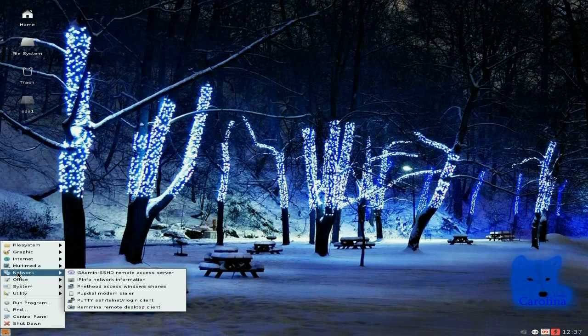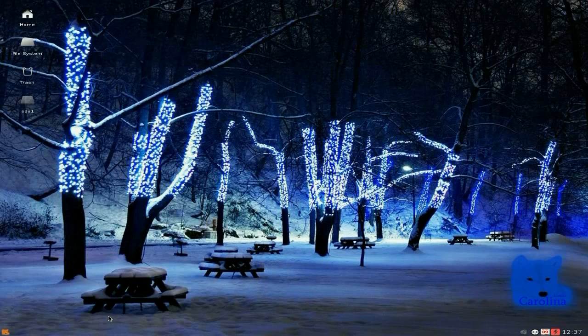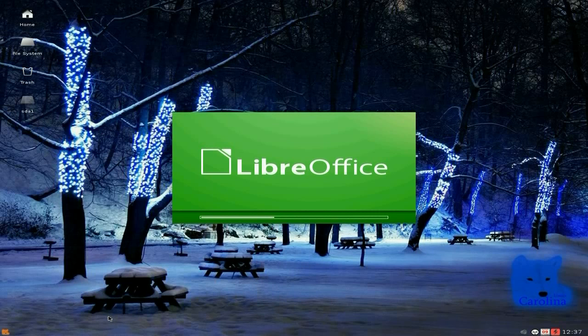Under network, we're getting to basic Puppy stuff now, so you know what you're looking at. Putty's in there, Remmina's in there. Well, under Office, you do get the full LibreOffice suite. Oh, yes. You don't just get Writer in that or a cut down section of whatever. You get the full suite when it decides to boot up. Like that, okay? Right, it's a bit slower than I would normally expect, but hey, you know, you still work on it.